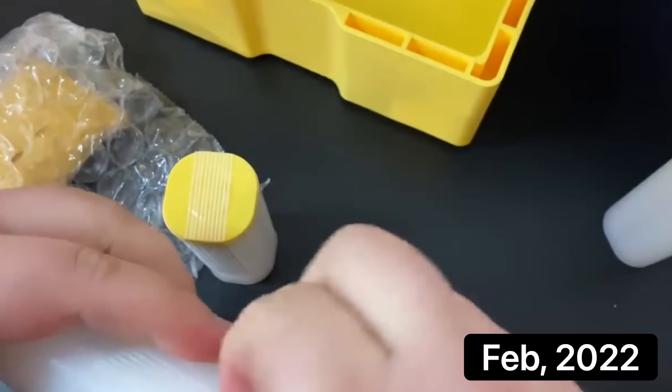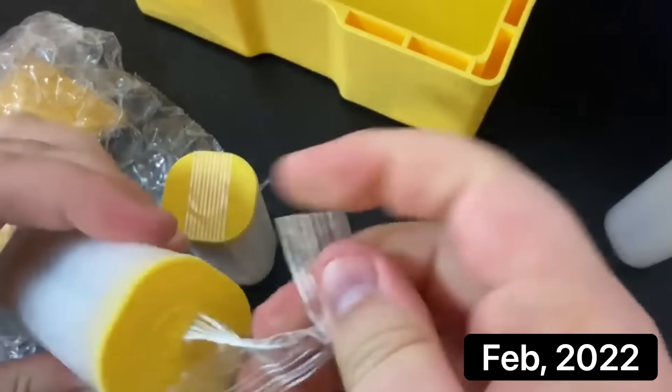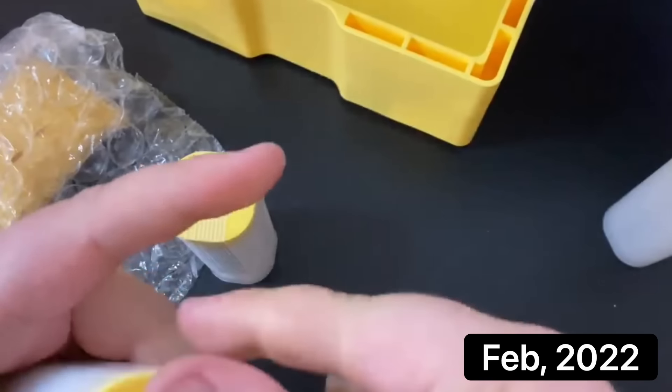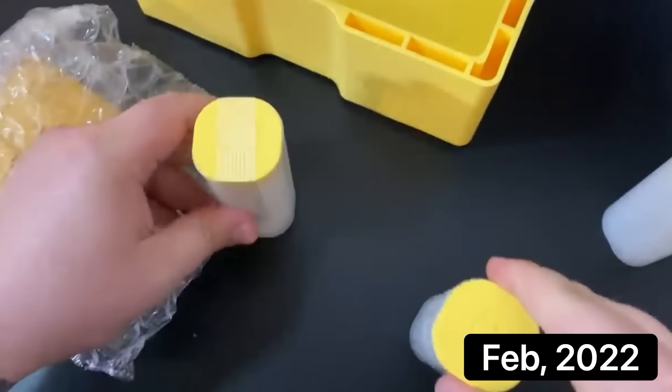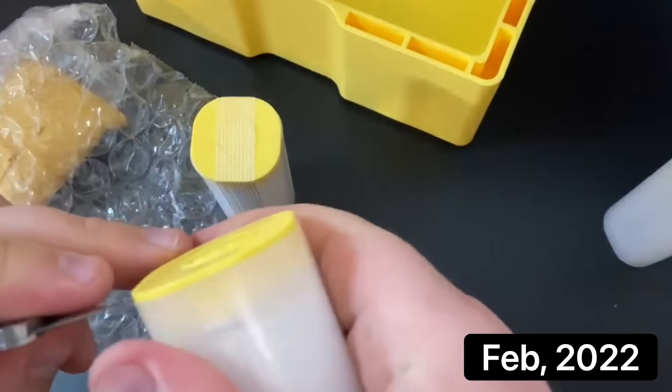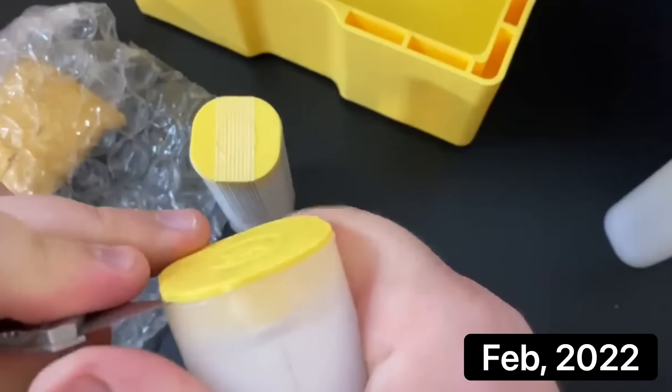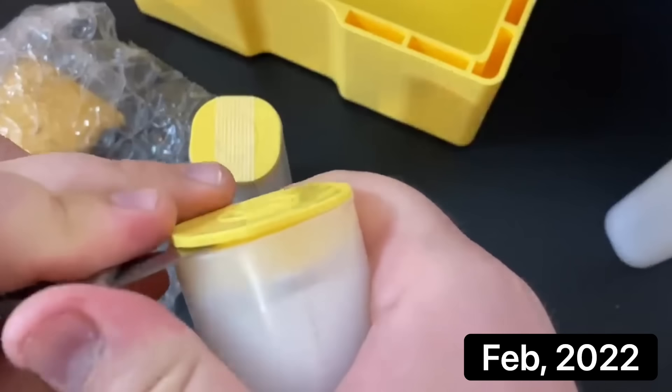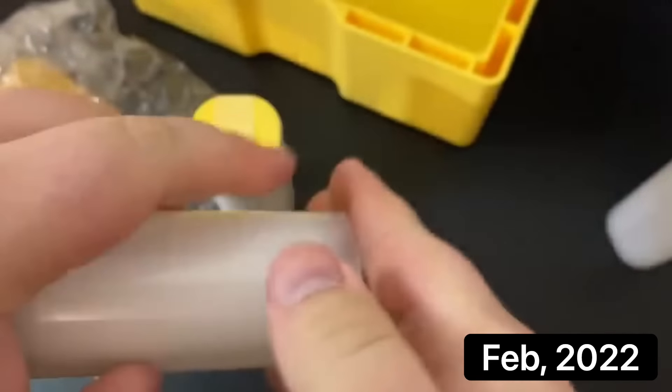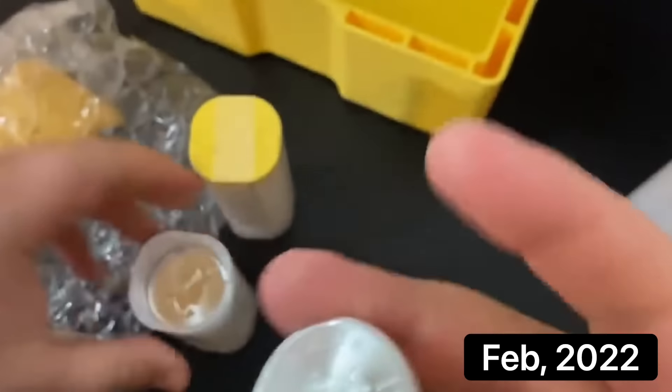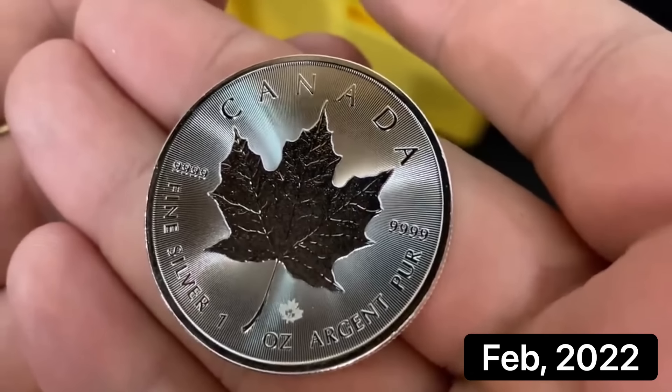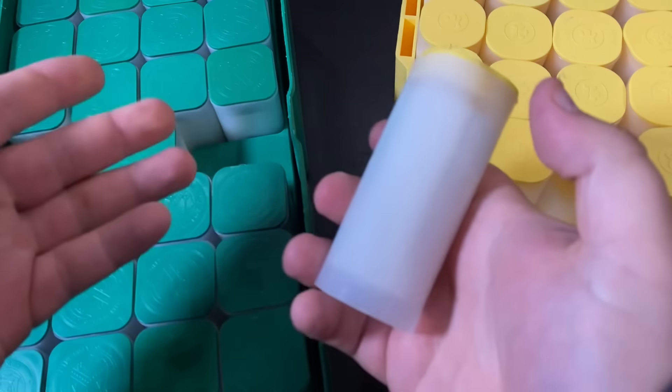Someone said, 'Hey, with everything going on in Canada, are you still going to be stacking the Maple Leafs?' And my response to that was basically, look, when you're stacking silver, you don't want to buy only items that you are absolutely in love with, right? If you're totally married to your whole stack, then you would never want to get rid of it. And so some of the stuff in your stack you should be willing to part with should you ever need to. And, you know, hopefully I don't need to part with my stack for any reason, but if I did, these would be one of the first things to go. So I don't really have a problem with getting rid of my Maples should I ever need to in the future. But wow, absolutely stunning.